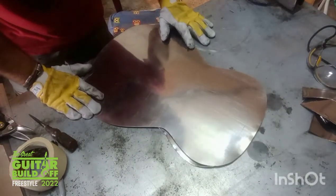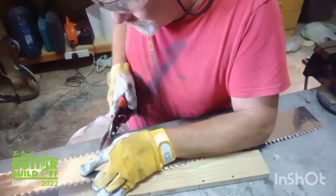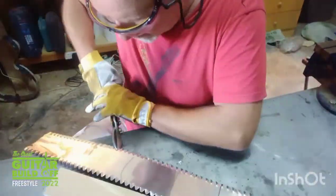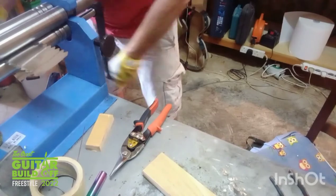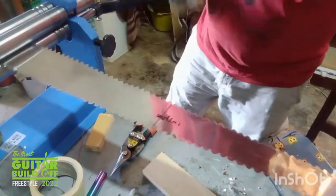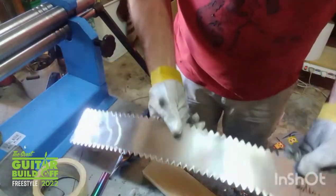Next thing I need to do on the body top is cut out for the cone well and cut out some detailed sound holes. Just run that through the mill, get it flattened out a tad. Marked on the inside here where the first bend's got to be. And that's the next job.